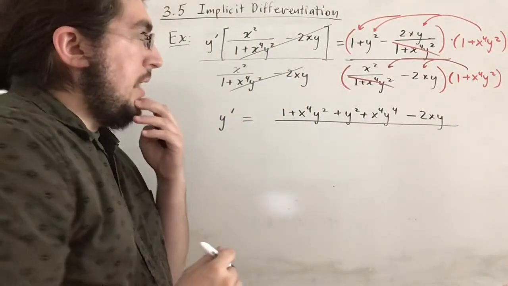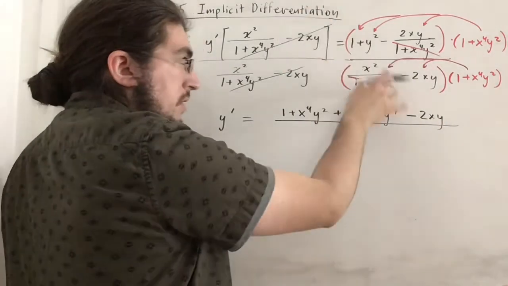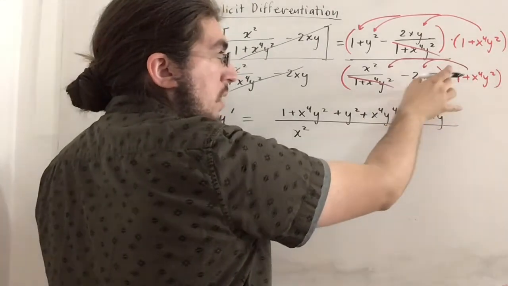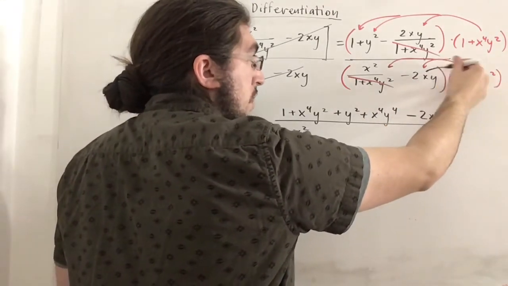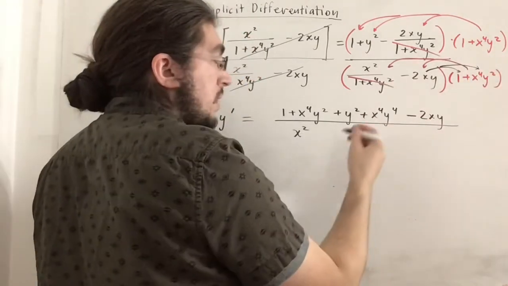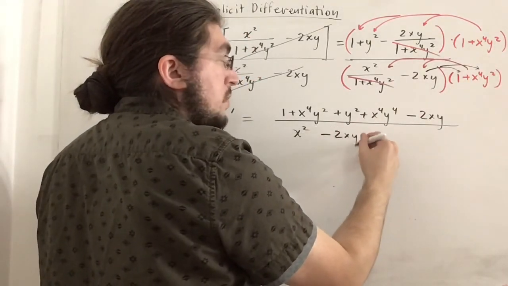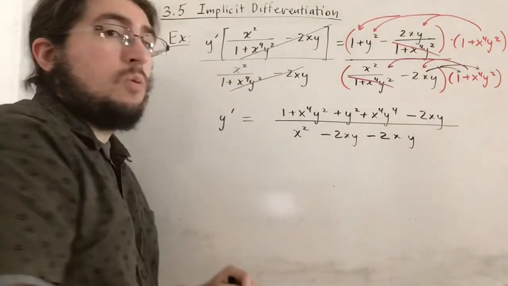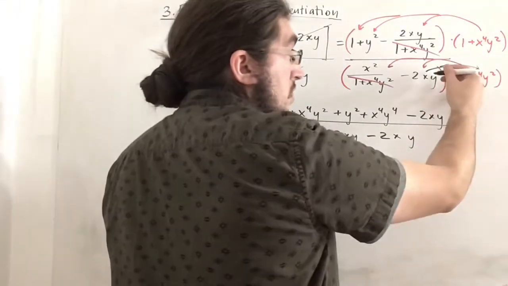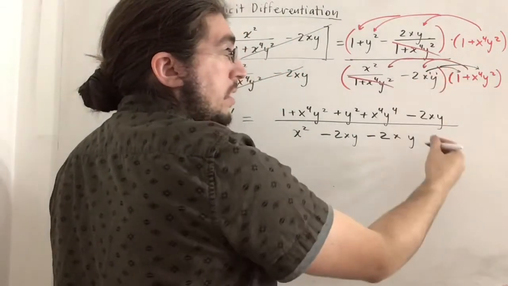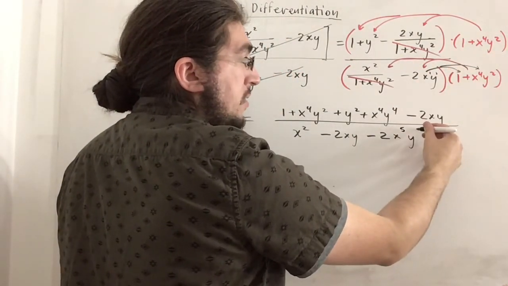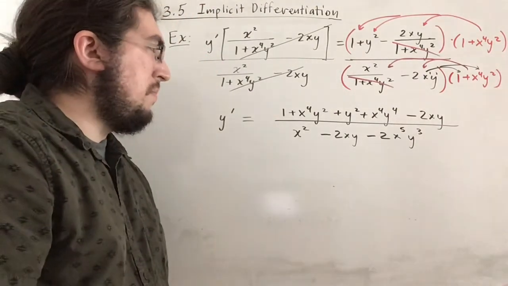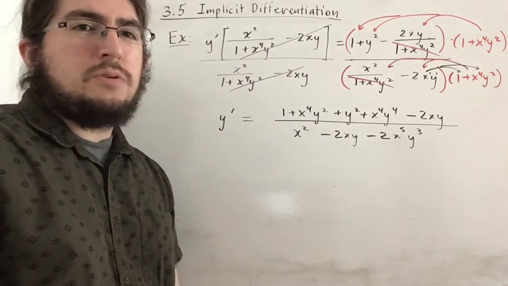Now for the bottom, well, let's see. For the first term, there's cancellation and we only have x squared. Perfect. Here, we're going to have negative 2xy times this quantity, so I'll distribute this 2xy into each of these. Negative 2xy times 1, and then negative 2xy times x to the 4th y squared, we'll add 4 and 2 to those powers, because these powers are 1. So it's 5 and 3. Perfect. There may possibly be some other simplification you can do. I'm not going to bother.